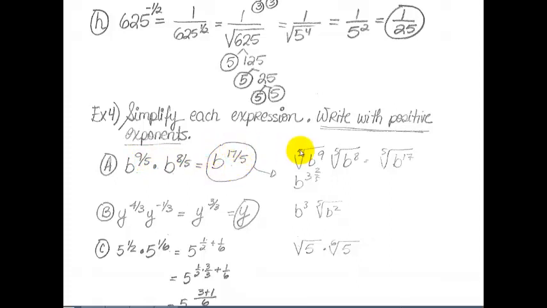I'd like you to compare. You don't have to do this. I'm just showing this to illustrate what's happening behind the scenes. If we change this to radical form, this would be the 5th root of b to the 9th. And this guy here would translate into the 5th root of b to the 8th. And if you remember the previous lesson, we can multiply these two because they have the same root, and 9 plus 8 would be 17. And basically that's the same answer we got. Okay? So what's happening in radical form is also happening in exponential form. So it's pretty cool how they relate to each other.